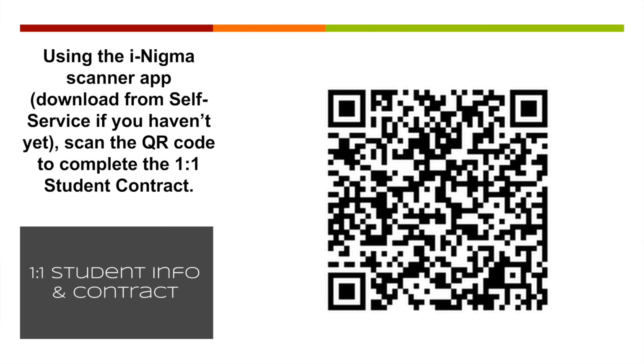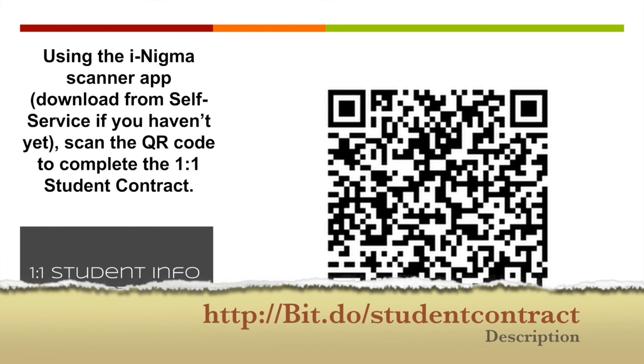So the last thing that we're going to ask you to do, your advisory teacher should have a QR code and a shortened URL that will appear on the screen on a presentation or a slide that we sent to them. And I'm displaying that right here in this video as well. So if you have time, go ahead and scan with the iNigma app this QR code on the screen right now. And that's going to take you to the student contract, which will ask you some basic information that you'll need to enter so that we can keep track of and have a central collection of information about the iPads and who's using the iPads here in the building.